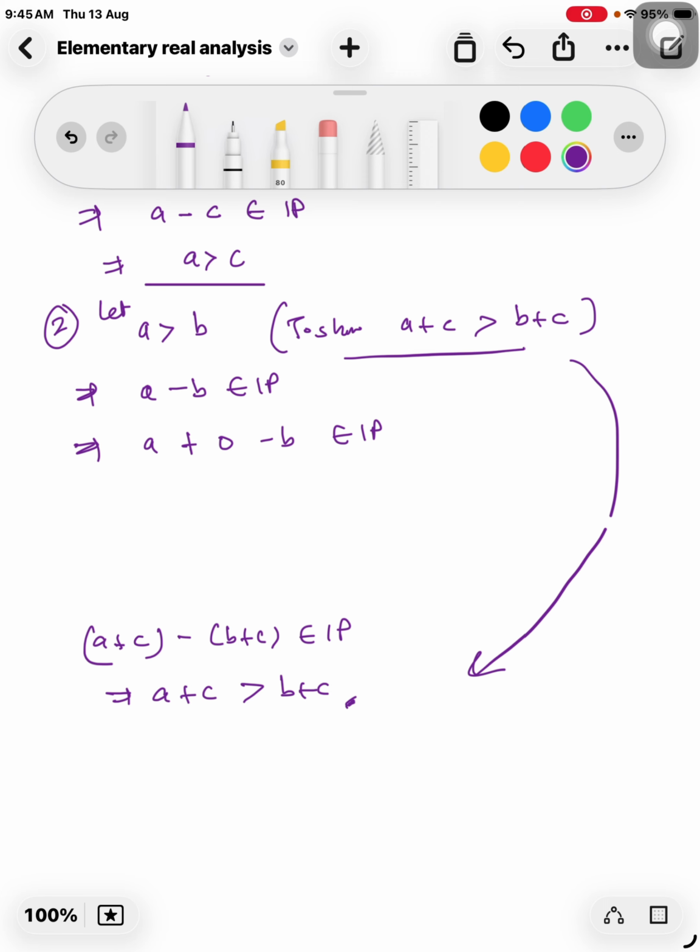So rearranging the terms by commutativity. So first of all, if you look at this, A plus C minus C plus B belongs to P, right? Or by associativity we rearrange the terms, A plus C plus minus C plus minus B belongs to P, right? But C plus minus C is what? C plus minus C is 0. So that is why we introduce this 0 and then we replace 0 by C plus minus C in the next step. And see, now all the rough work has already been done.